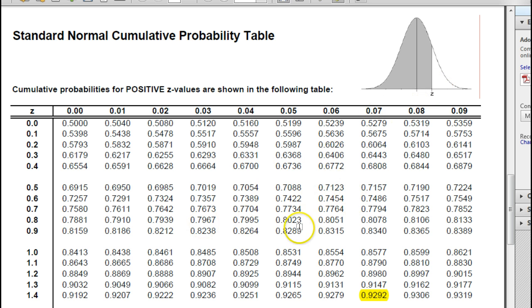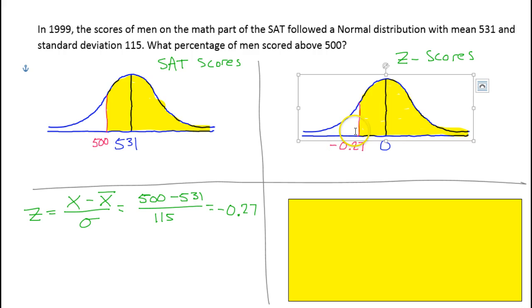So we can use these values, but because we want the area to the right, we're going to have to subtract from 100. If this is 60, which we find off of the chart, what percentage will be to the right? If this is 60, what will this be? 40. We have to subtract from 100. So that's exactly what's happening now. The chart will tell us what percentage of the data is to the left of this number. We're going to have to subtract from 100 to find the percentage of the data to the right.